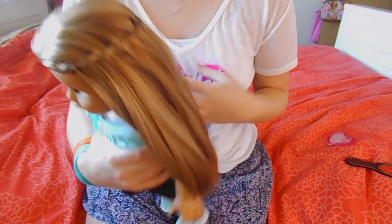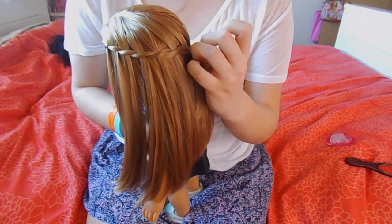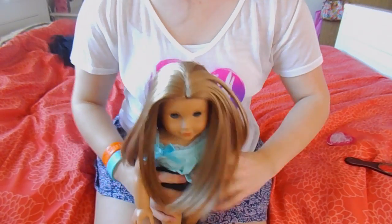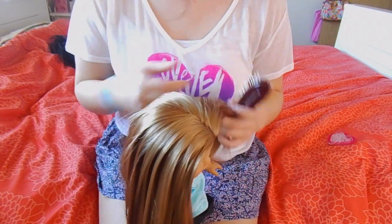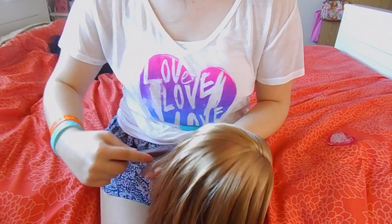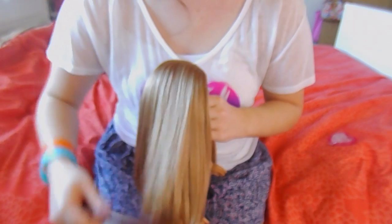What you're going to do first is take out whatever hairstyle your doll has right now. So I'm just going to take out her original waterfall. I think that this works a lot better with dry hair, so I'm not going to wet my doll's hair. But if you want to wet your doll's hair, go ahead if that's what you usually do. I think it works easier with drier hair because it's easier to manage and pull, because you're going to need to pull out little parts of her hair.